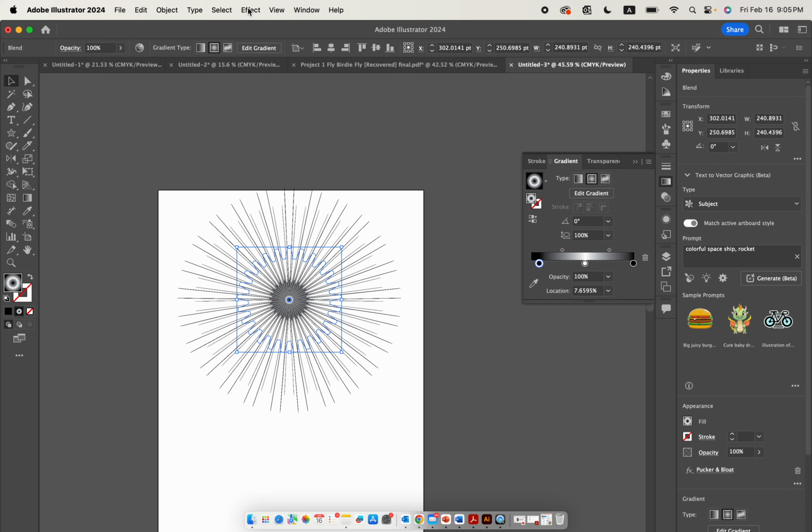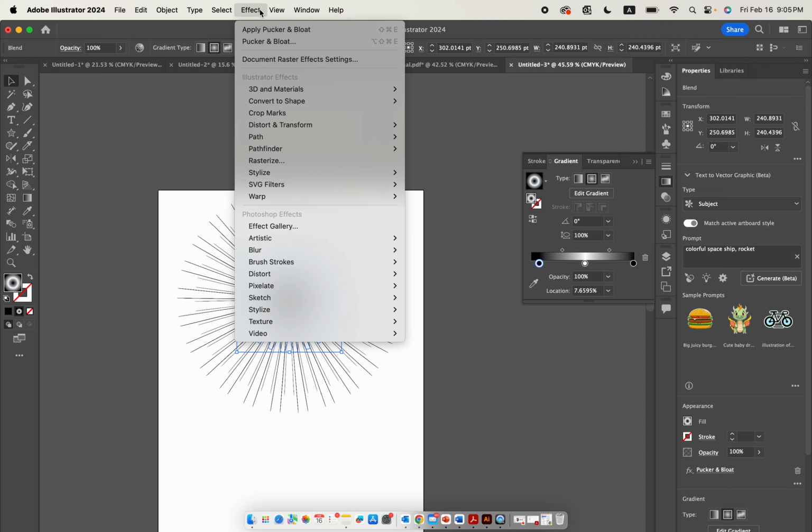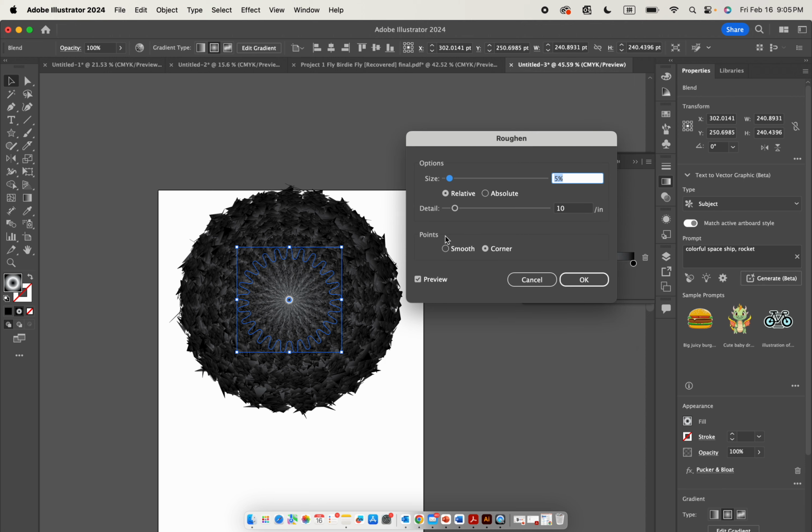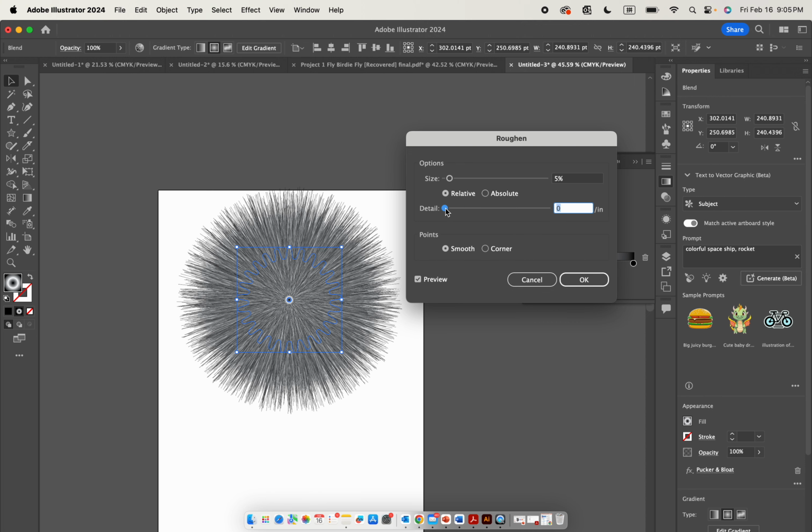And I'm going to go back to the effect, distort and transform. This time let's select the third one, roughen. I will get this panel. I will change the points into the smooth, and I want to change the details to 0, and I somehow increase the size.